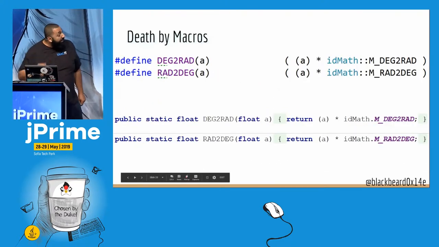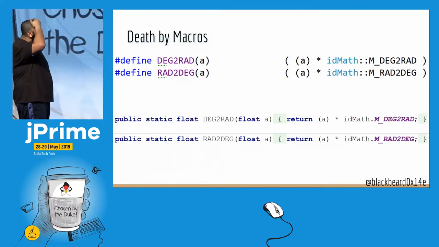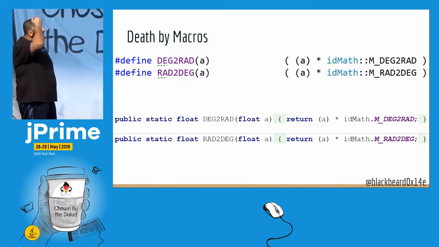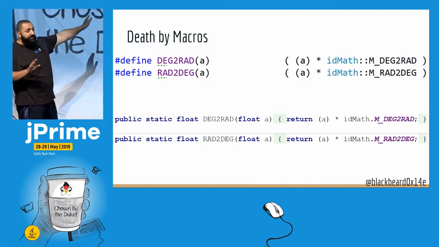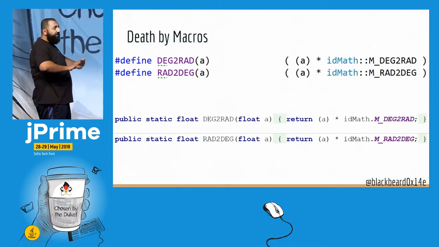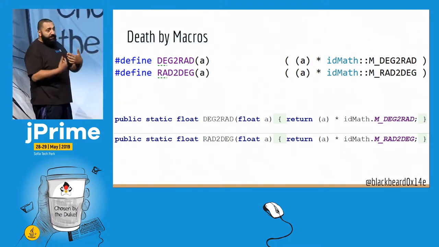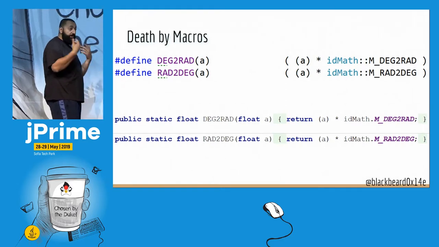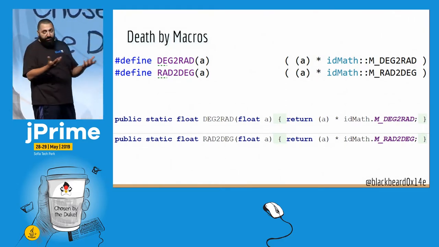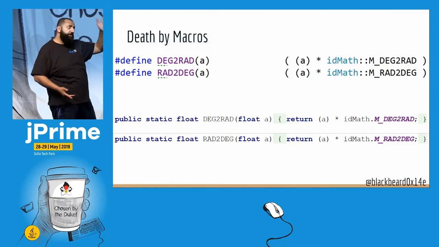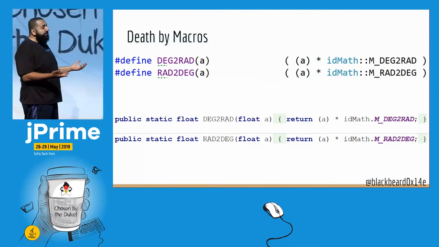And this was a macro. I actually had a very strange bug in this macro. It's a very simple macro to convert degrees to radians and radians to degrees. But when I converted to Java, we don't have macros, of course. So what did I do? I thought, OK, I'm going to make a method, because it looks like a method. It should act like a method. So how do I make a generic method?